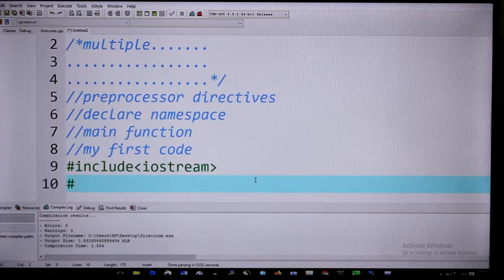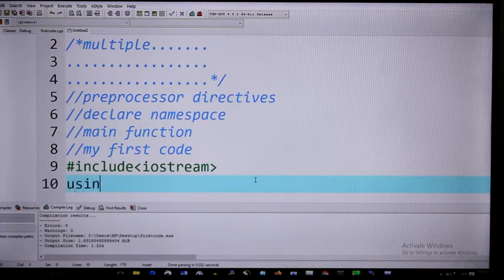There's another thing we call definition, but it's not part of simple C++ programming. So let us go into that one now. We'll get into all of that later. So you include your library, then you declare your namespace. Namespace contains declarations of some input and output functions, like cin and cout. So you have to declare it.